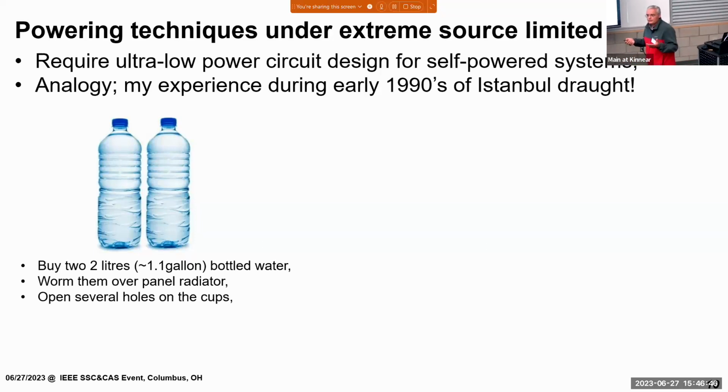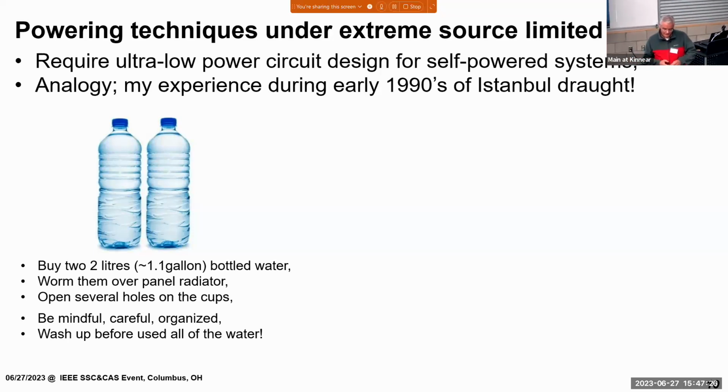But obviously you need to take a shower, and we were investigating at that time how much water we need to take a shower, right? And we ended up with about 4 liters or 1.1 gallon of water being sufficient, which is 2 two-liter bottles. So what we do is we get the bottled water, open a hole on the top, right, to get a shower. And when the water comes, we fill it up, clean again, and then we heat them up on the panel radiators, so that in the winter you have sufficient water to take a shower. And you have to be obviously mindful about how you use that water.